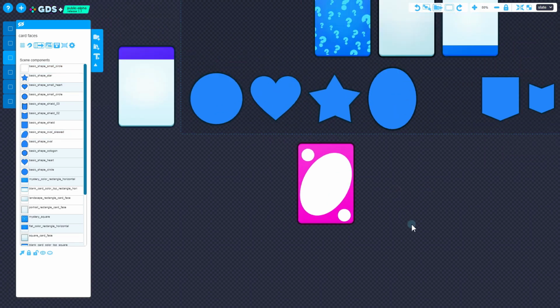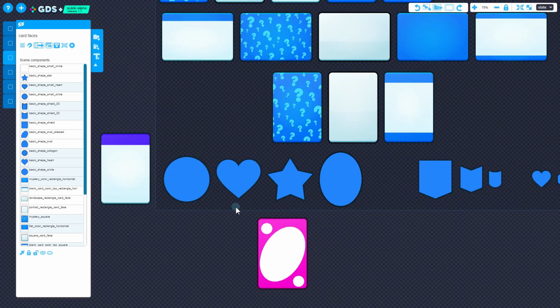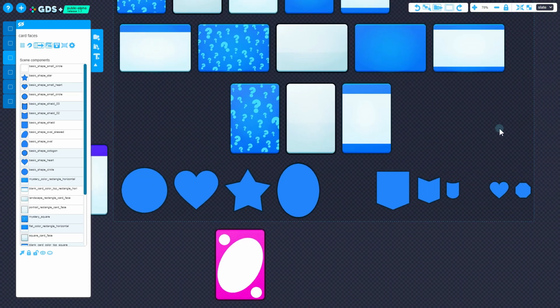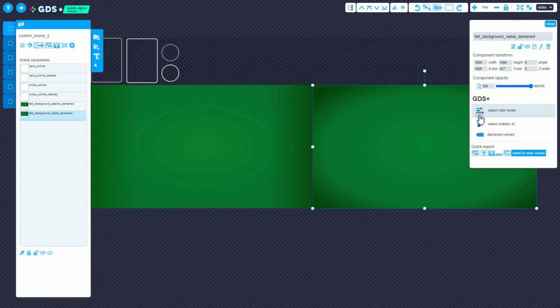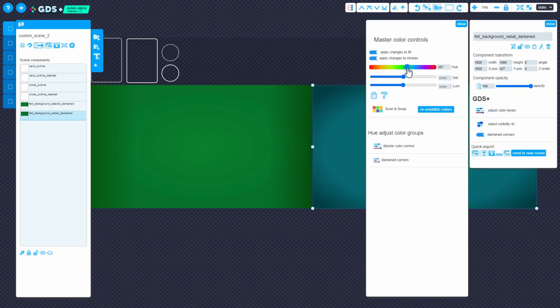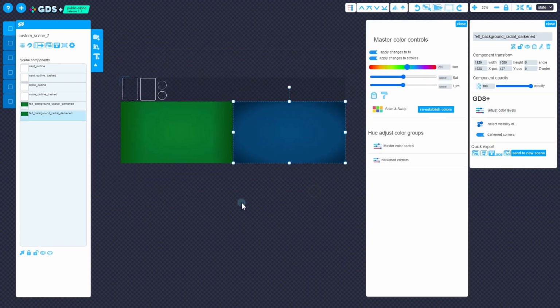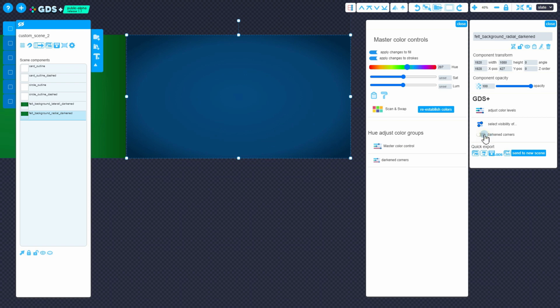That's your card. So you can use these card faces to build any combination of card types in any game really. As well as the card faces, we've got the felt background, again fully editable. We can quickly change colour and we can get rid of the dark edges.